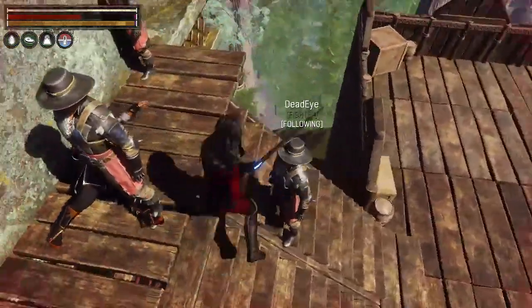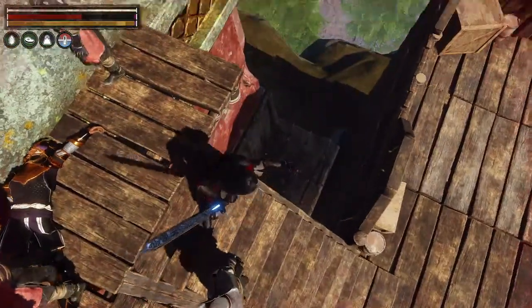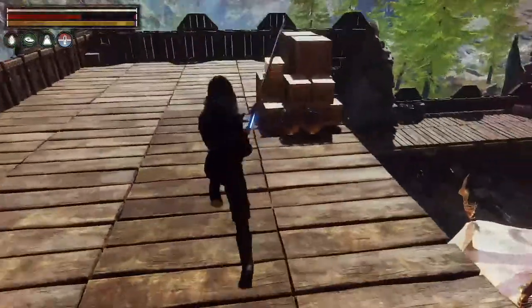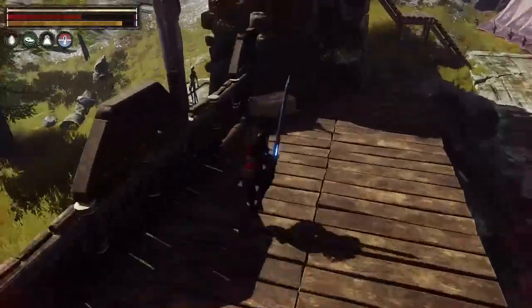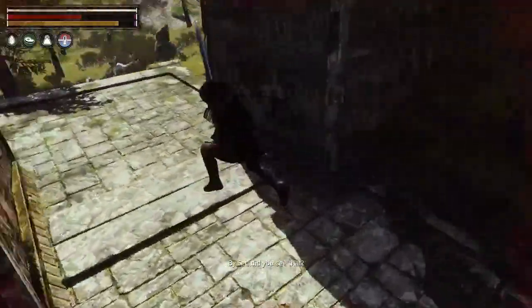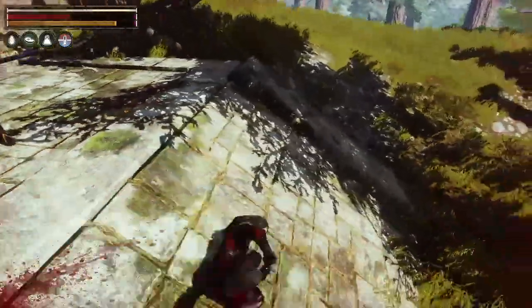No, that wasn't her. Did you knock her off the edge? You did, didn't you? Yep, there she is down there. Well, I hope she wasn't anything good. All right, I think we're done. Did you see that? No, I didn't. What'd you see? Ow!